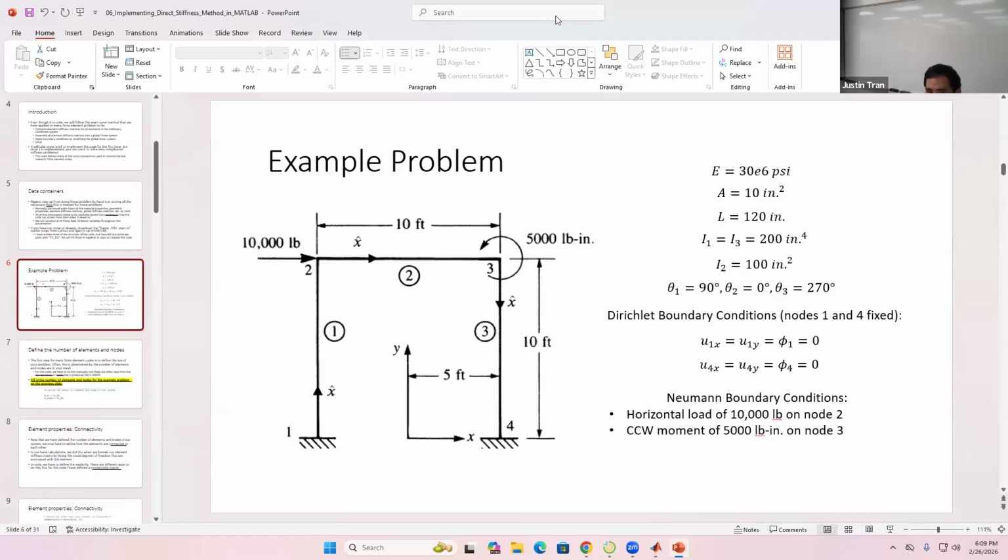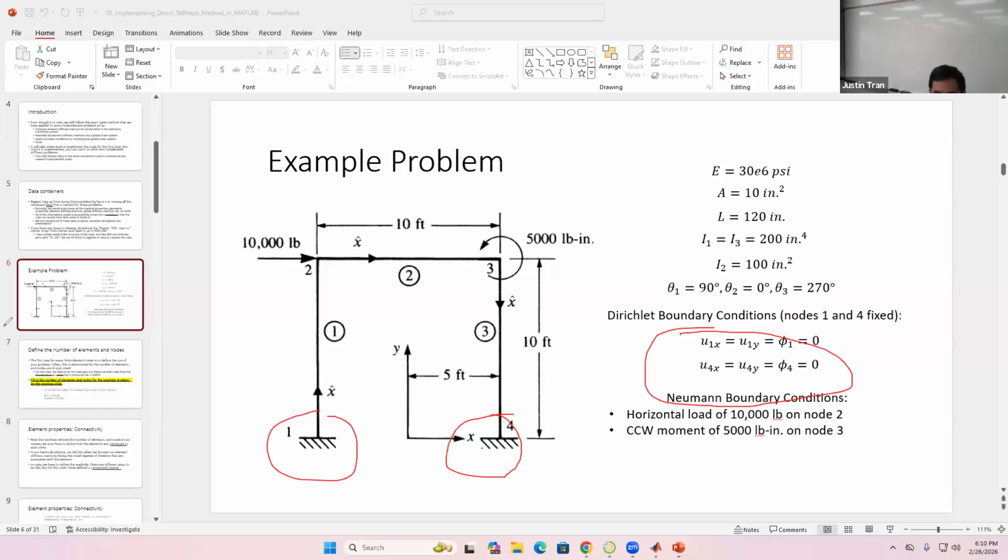For Dirichlet boundary conditions, we have two: a fixed support on node 1 and a fixed support on node 4. That means all of the degrees of freedom associated with node 1 and node 4 are going to be 0, and that's exactly what it says right here. Which degrees of freedom are associated with this? Node 1 is very easy because node 1 is the first one that appears in our system.